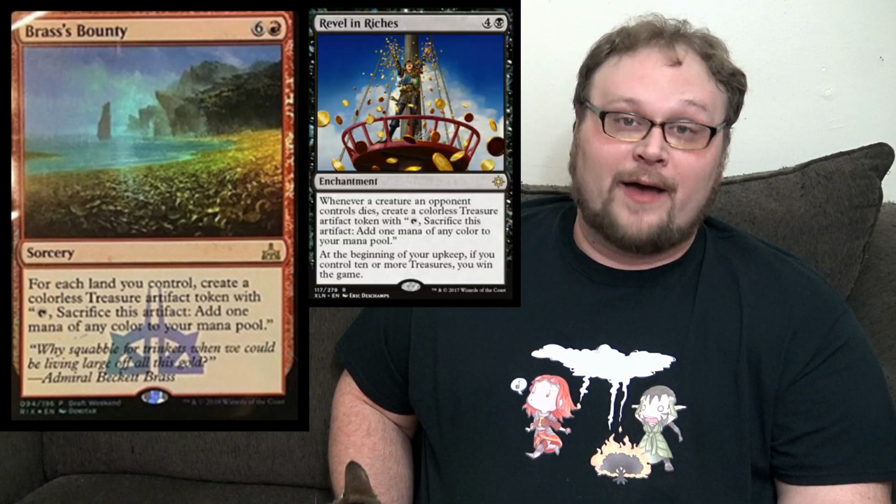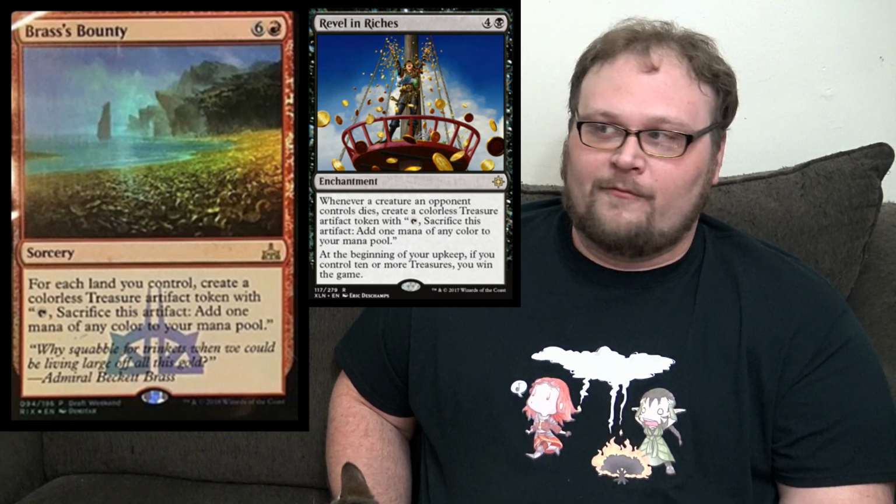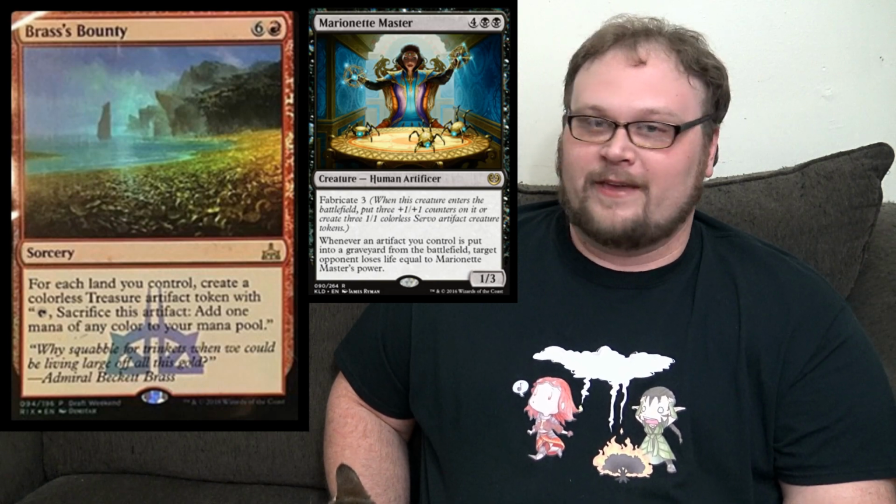There's also the fact that if you have a Revel in Riches or a Marionette Master, you just win the game. This card just reads win the game if you have those cards. So, you know, it's got to cost an awful lot. Cards that say win the game on them usually do. And it's really not hard. It's a 2-card combo, essentially, with either Riches or Marionette Master.